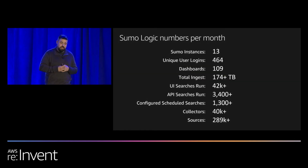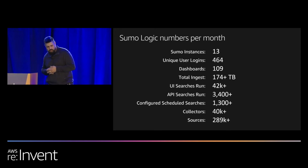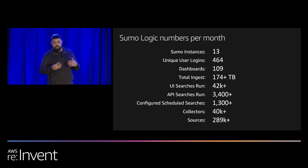A little bit about Sumo Logic numbers. So we've been a Sumo customer for, did we say it was 5? Yeah, 5 years. We've been on AWS for almost as long, a little bit longer probably. But we adopted Sumo very, very early. Before we took our first customer on, we were using Sumo. That's because even before we took customers on, scaling out ELK stacks and things like that was too much to manage, so we ended up migrating to Sumo Logic.